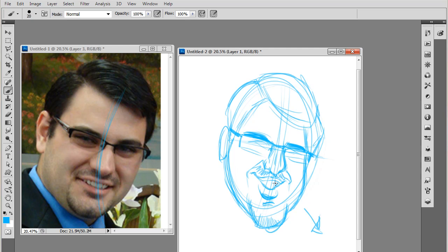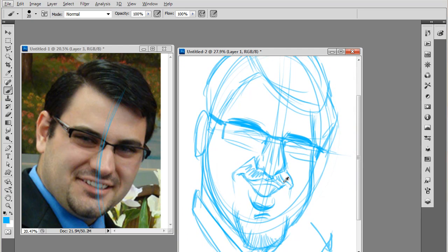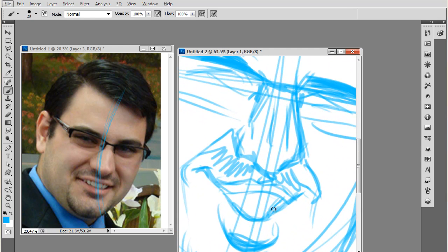Okay. But because I'm doing it this way, I have the right to change it the way I want it to look. So I can make myself look skinnier, like I always do. I always make myself look skinnier. But it's my choice. It's my artwork. But who wouldn't make themselves skinnier, seriously? Alright, great. See, and this is all from my head.